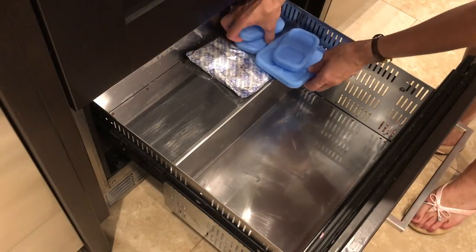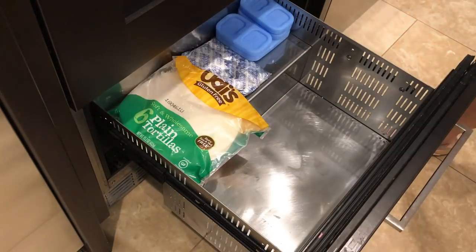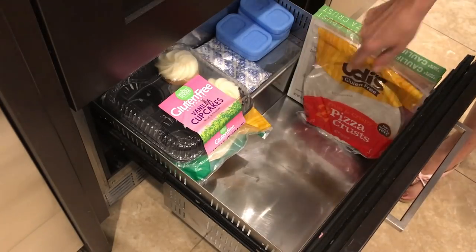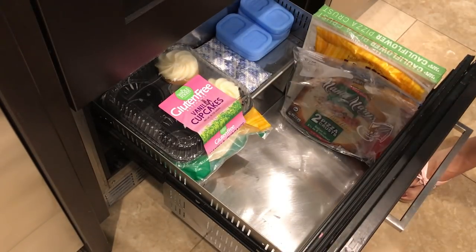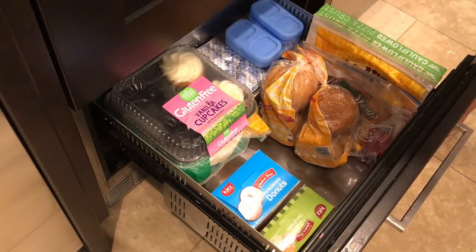I keep these little freezer packs in this drawer for my son as well because he uses them when he packs his lunch. Having this particular drawer dedicated just to his gluten-free items really helps because when he's fixing himself a snack or a meal, he knows that everything in this drawer is safe for him.